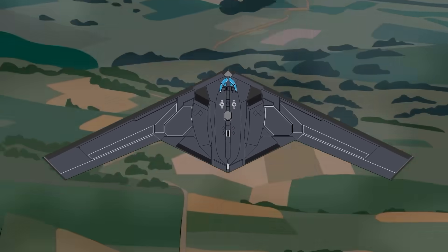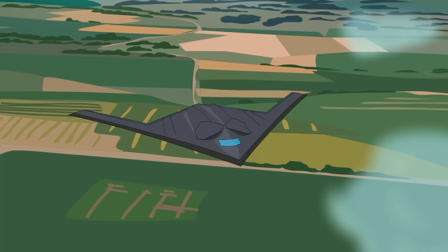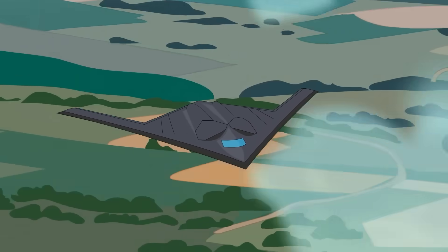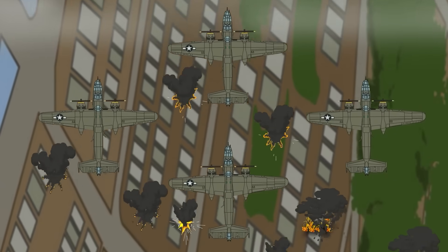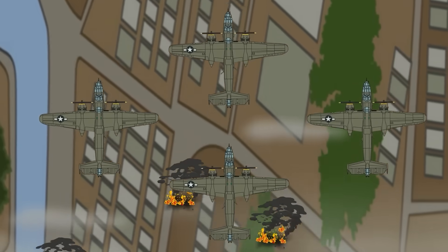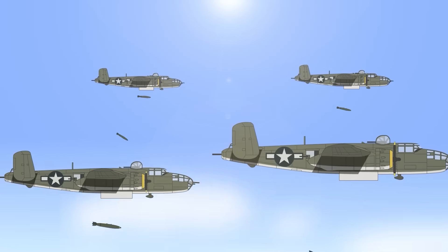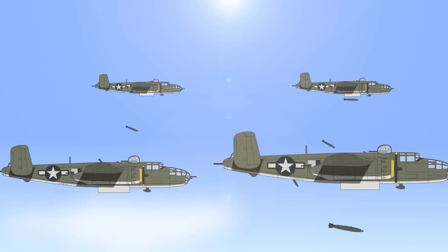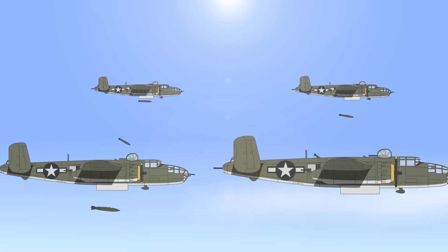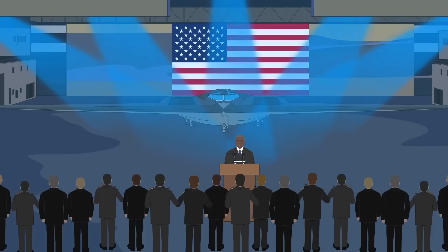The legacy of this aircraft is yet to be written, but its name is indicative of the expectations the U.S. Air Force has of it. Northrop Grumman classifies the B-21 as the first new bomber of the 21st century. The "Raider" designation is in homage to the Doolittle Raiders — a group of pilots in World War II who carried out the Tokyo Raid in retaliation for Japan's attack on Pearl Harbor. Led by Lieutenant Colonel James Doolittle, those pilots flew more than 650 miles to strike distant enemy targets. Now, more than 80 years later, the B-21 Raider is expected to fulfill the same role of protecting the United States from hostile nations.